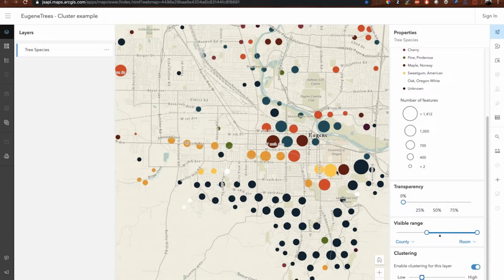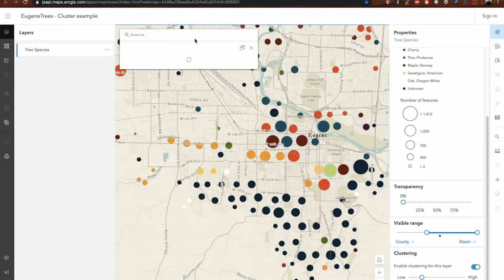Now I see something interesting. I can see some patterns. I see these yellow features, these sweet gums, in this particular area of the University of Oregon. And if I click the feature, I can see that it represents a certain number of trees, in this particular case 1,100, and that the predominant type is in fact the sweet gum species, as indicated by the color. What I like about our implementation of clustering is that it tells you something about the features in the cluster using the renderer. So the predominant type will be indicated by the symbol of the cluster. In this case, it's just the color. And then the size will show the number of features.